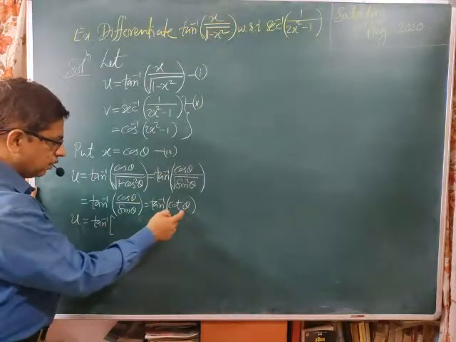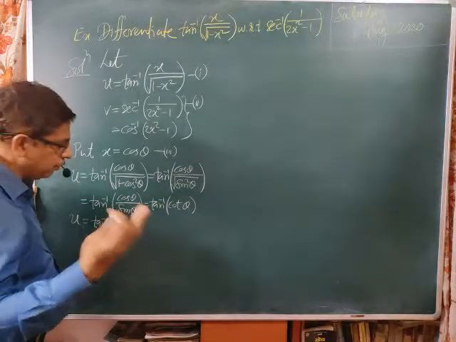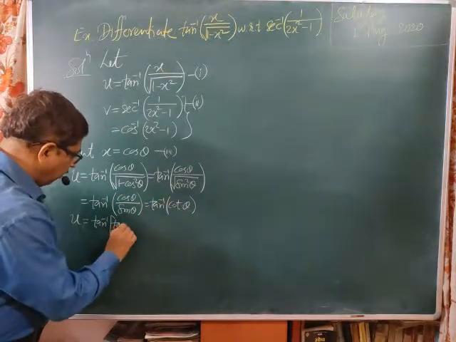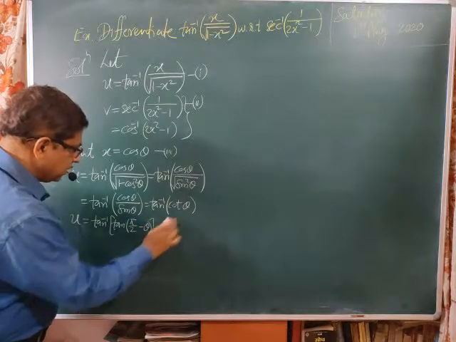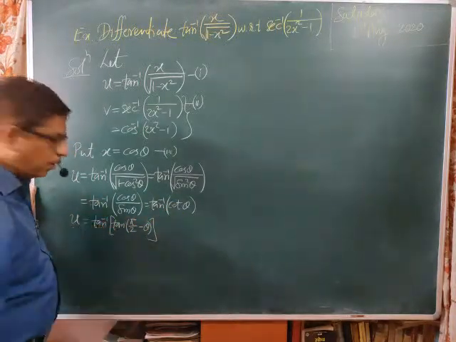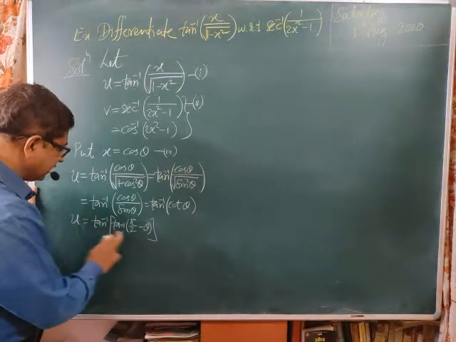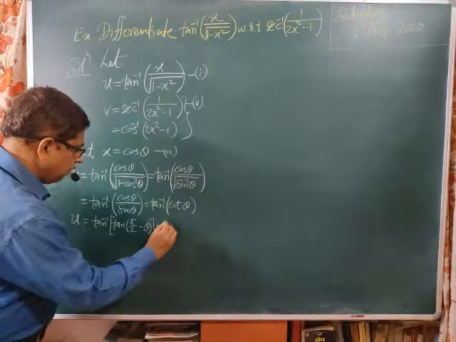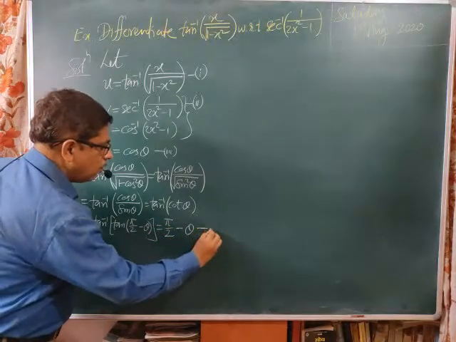बाहेर tan inverse आहे, त्यामुळे cot हा tan मध्ये कन्वर्ट करा using which formula? Tan of pi by 2 minus theta is equal to cot theta. Allied angle formula from 11th standard. So it is equal to tan inverse and tan gets cancelled as inverse operations are there. We get pi by 2 minus theta. I will call this as number 4.